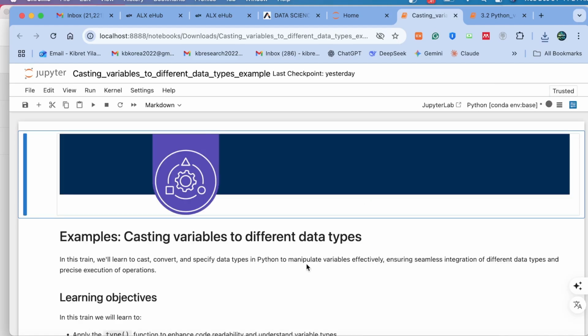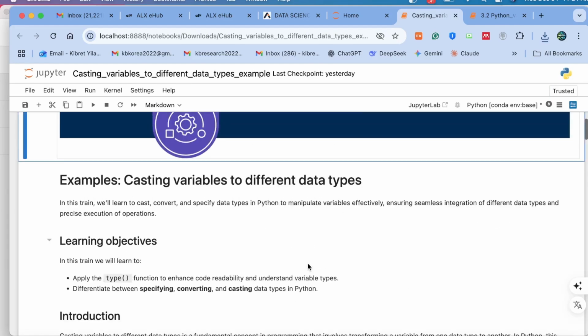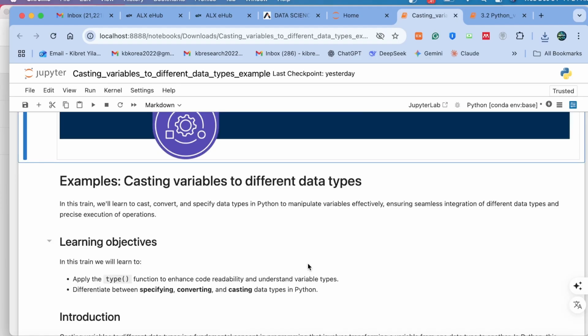What is casting here? Why should we cast? What is casting a variable for different data types? We have different data types: it can be an integer, a float, a boolean, or a string.